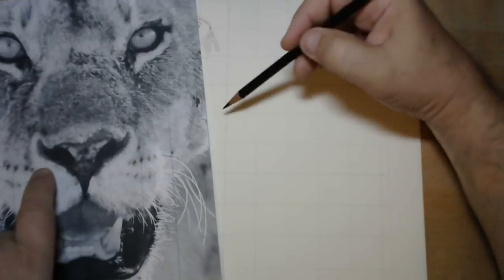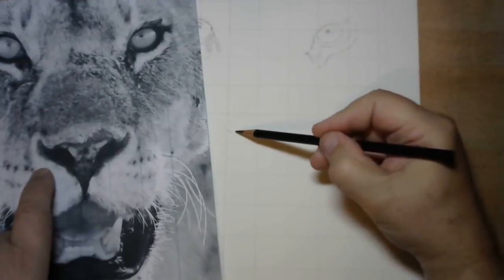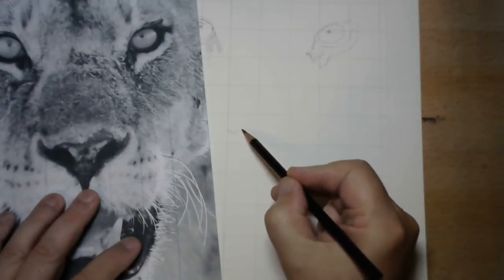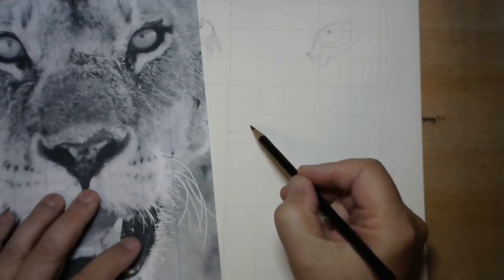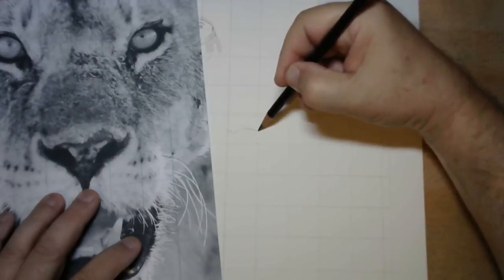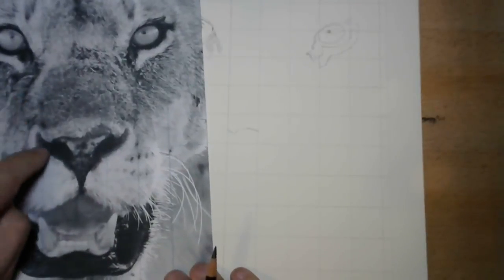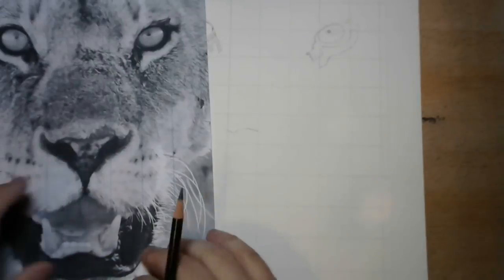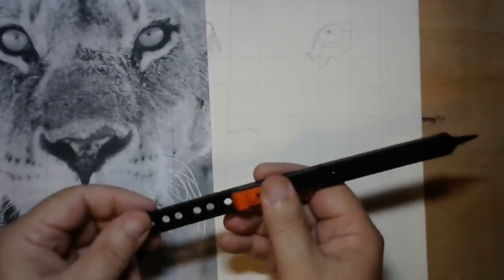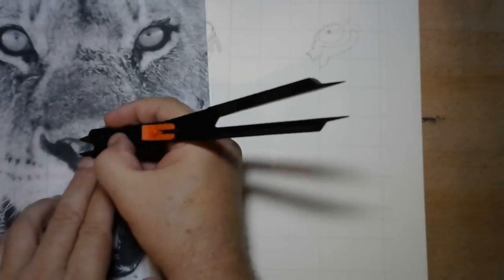So if I was to draw this in now, it would be something like this, then this. Then it looks like it kind of goes here, round houses there, and comes down to there like so. Okay, now I'm looking at this and saying, okay, this looks good, but I need to verify this. I want to make sure that it is correct. So I'm going to take my proportional divider and see if I have to make any adjustments here.